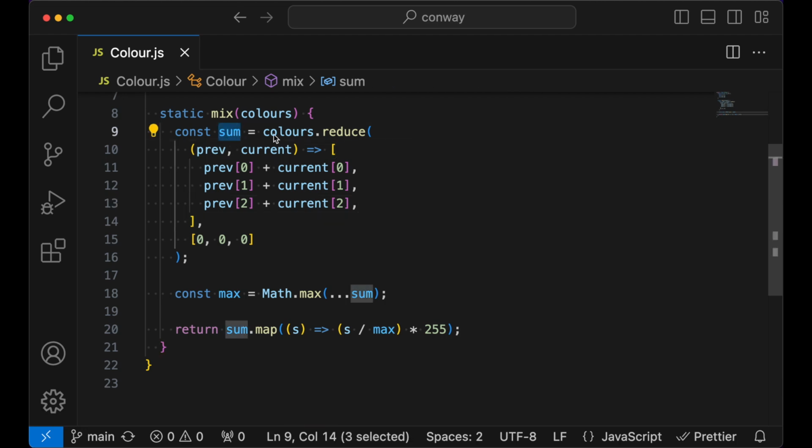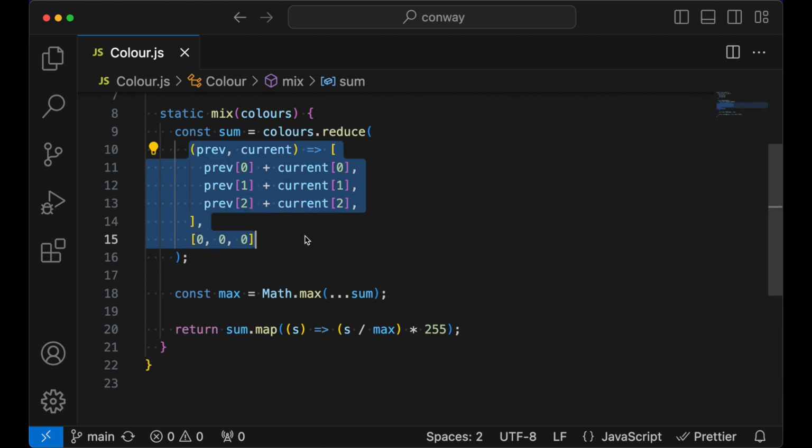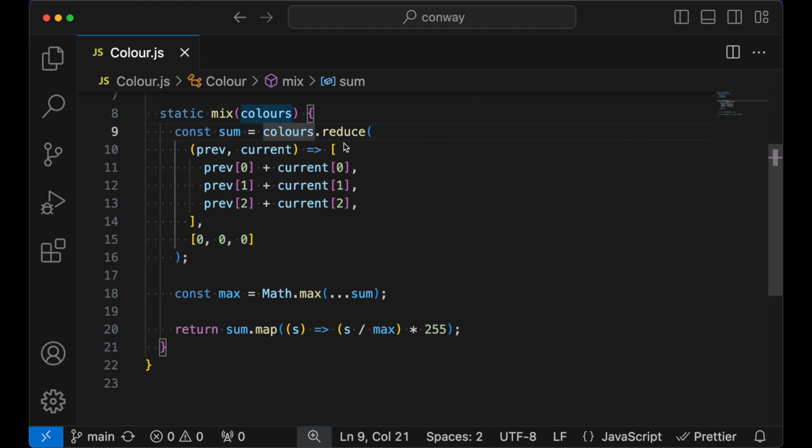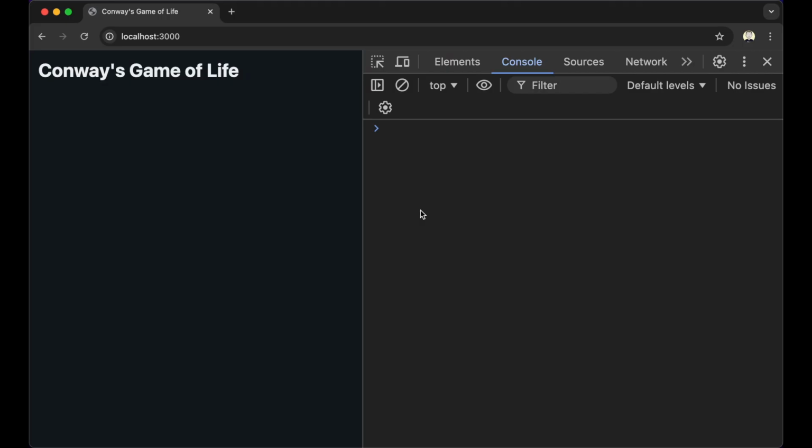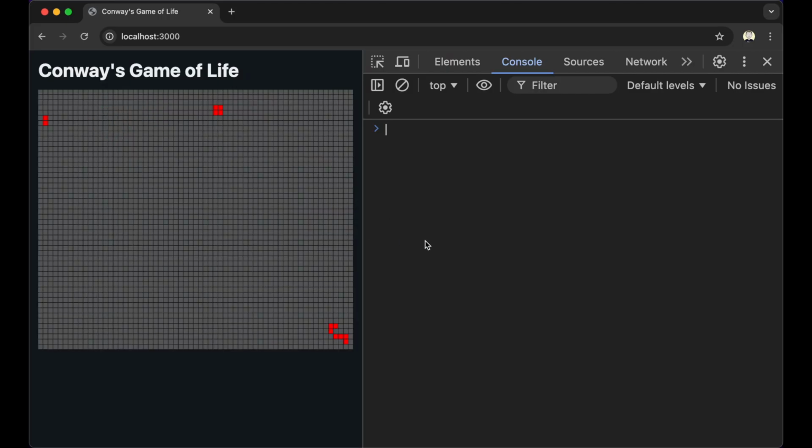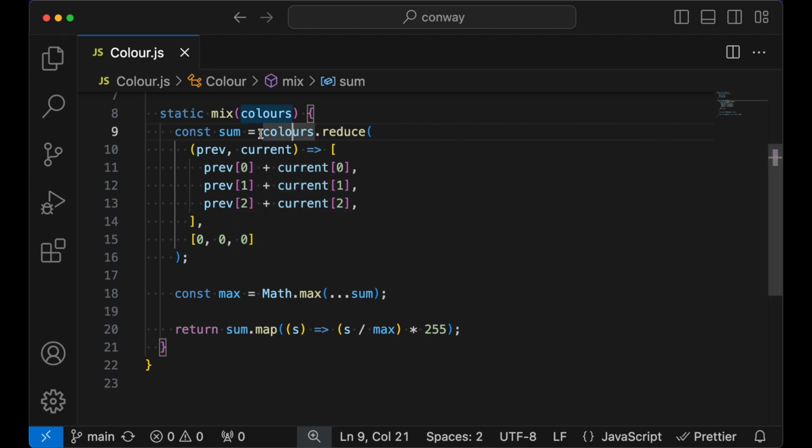So I think that if every color is an instance of the color class, what we can do is change all this to actually use that syntax. Actually, if I don't change it, that's one of the reasons why we're getting this behavior. It's not working because now these things are instances of the color class and we are treating them as plain arrays. So let's go ahead and do that.